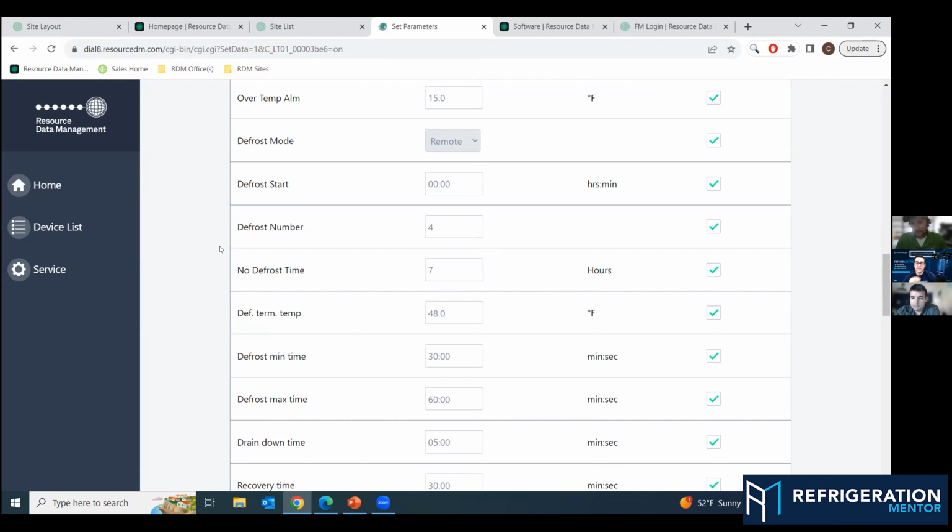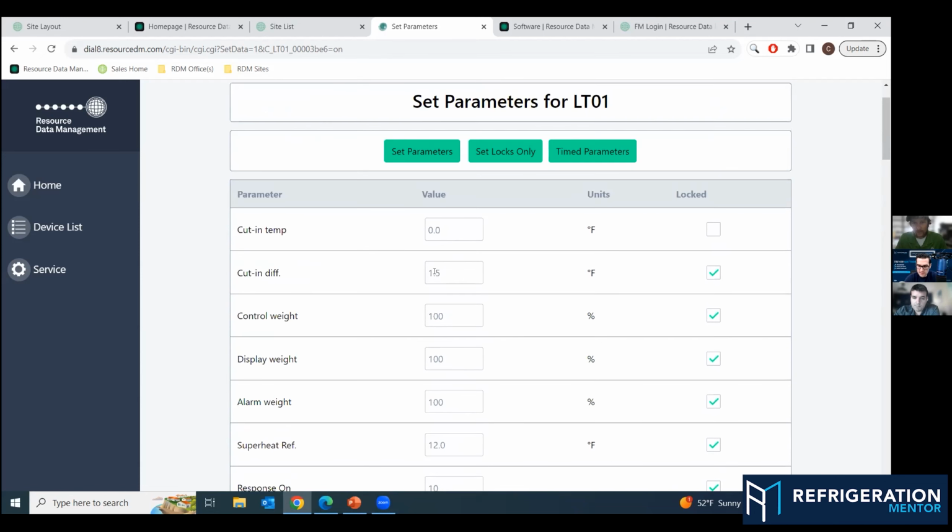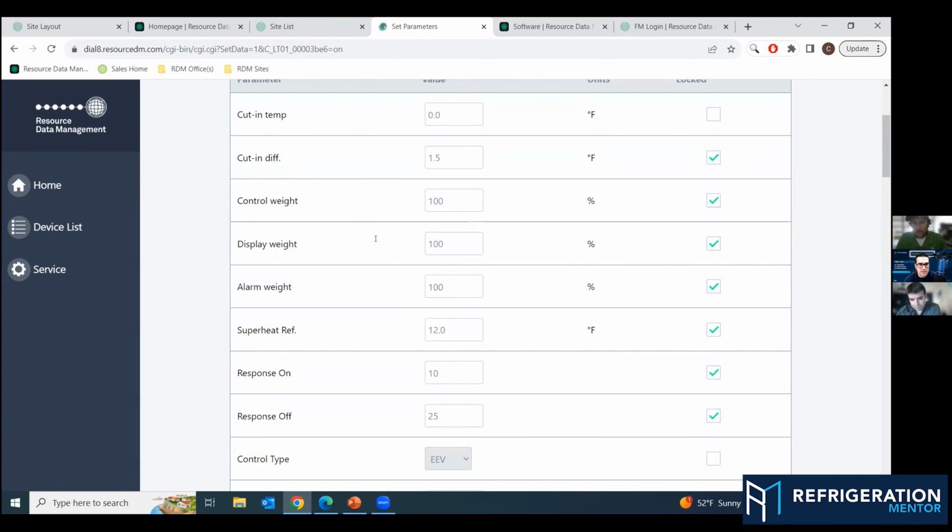Yeah, that's pretty important stuff. So just back one more time. When you say, explain just the control weight again. Because I know you said 0 is cases, 100 is walk-in boxes, but what does it mean by like the display weight? So 100% is going to be your return air. 0 is going to be your discharge air, and you could set a weight anywhere in between there. Generally, for a walk-in, they're going to use straight return. For a case, they're going to use straight discharge. You said that. It didn't comprehend for me. Okay, that makes sense.